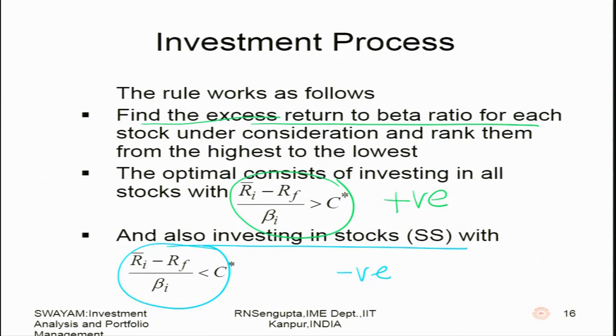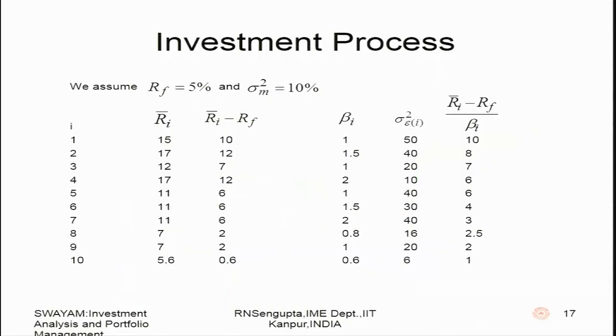So the answer would be, you would be thinking that, well, the weight should come out to be as we have found out in the case of excess return to beta and short selling to be there. So values like minus 16.45, plus 7.36, yes, they will be positive, they will be negative. But the values would be much more practical in the sense, because 16.65, 7.63 means a huge amount of money being transferred from the short selling to the non-short selling one on the long position, which may not be risky for you, may be risky for the other party, based on whose transaction you are short selling. So the problem again, the same thing, same idea.